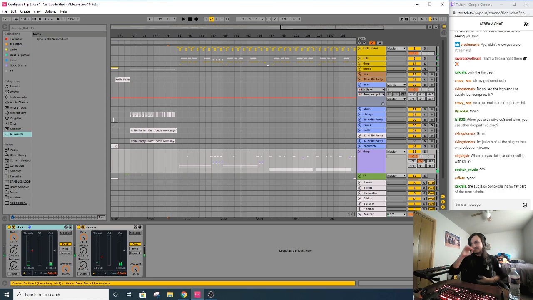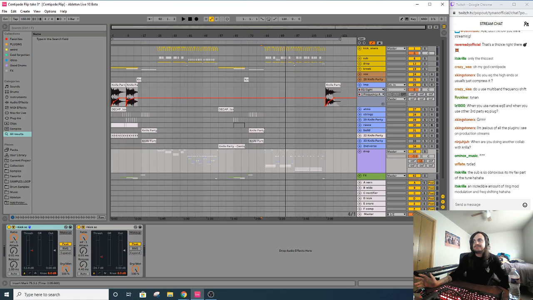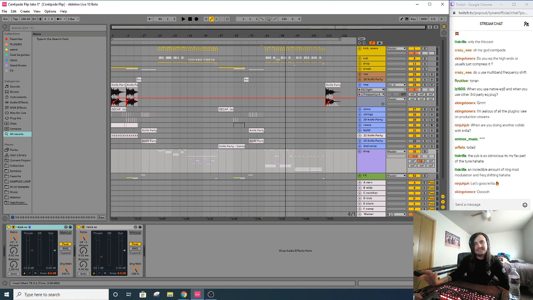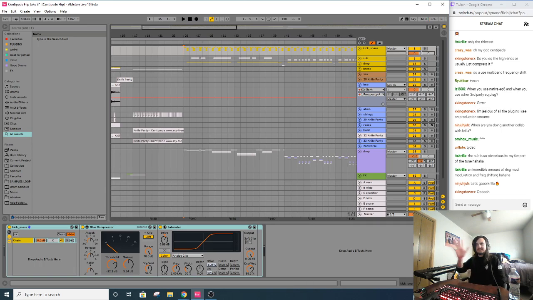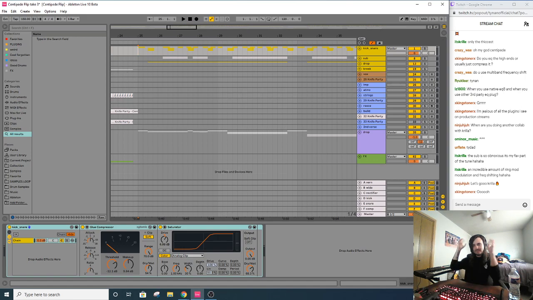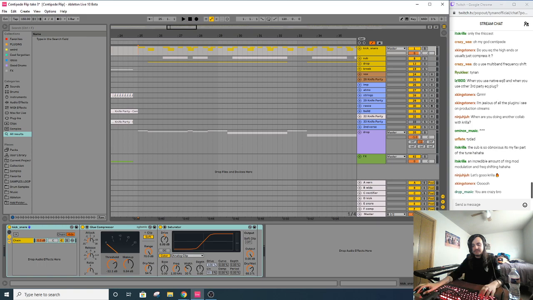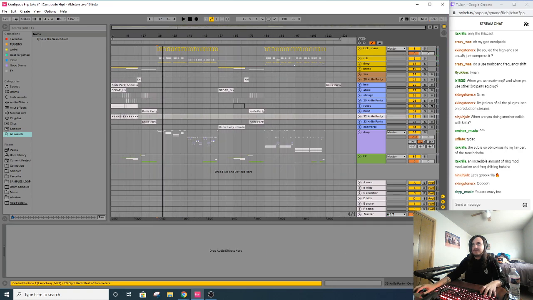No, the sub is so obnoxious. It's my favorite part of the tune, dude. Right? Because whenever you sent the idea to do a Centipede flip, the first thing I thought of was the first part of this first drop. Remember hearing the first part from Centipede, but imagining it just keeps going into this big obnoxious super sub bass kicking in. It sounded like the right thing to do. It's like, damn, how had nobody done that before?